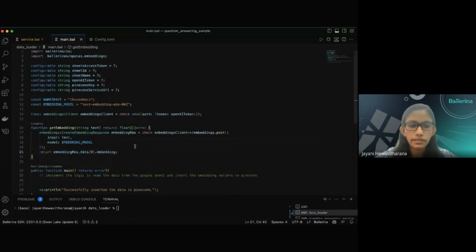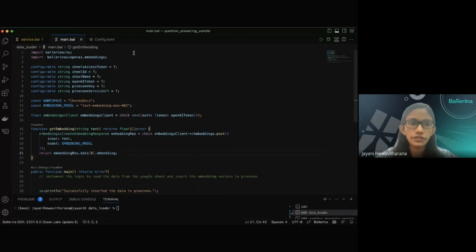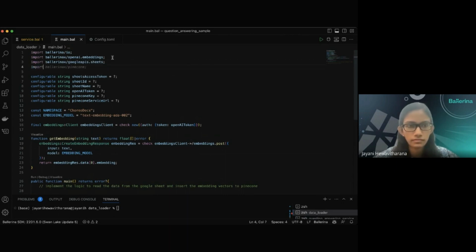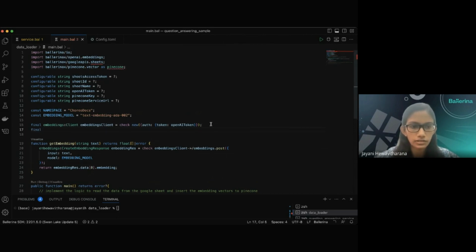And now we can implement the logic to read the data from the Google Sheet and insert them to the Pinecone database. So for those, we will import the connectors for Sheets and Pinecone as well. Let's import it as Pinecone. And we will initialize the clients for these two connectors as well.